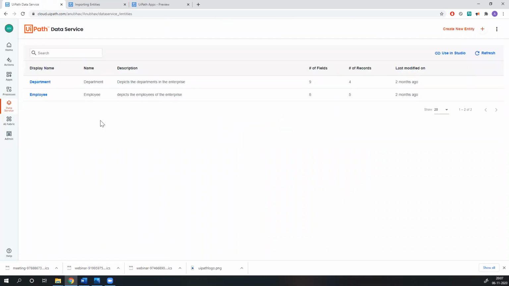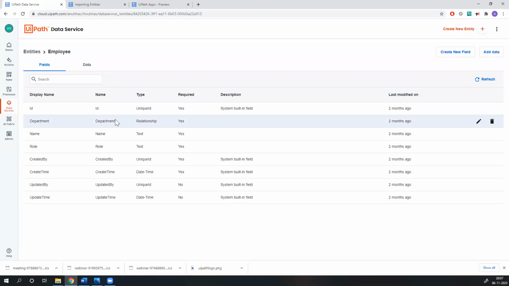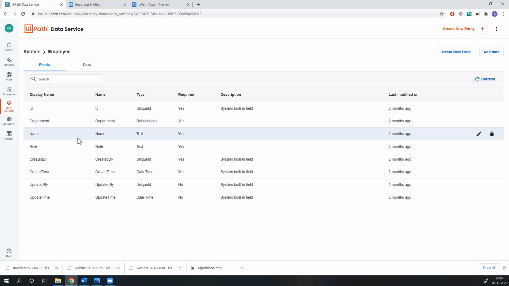Apart from that, you can make any of the fields of type file, which can store any kind of file up to the size of 10 MB. Just be mindful of that. You can make it more contextual to the entity by including the files right within the entities as well. So that's an overview.